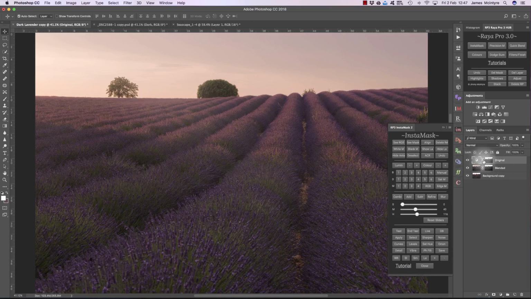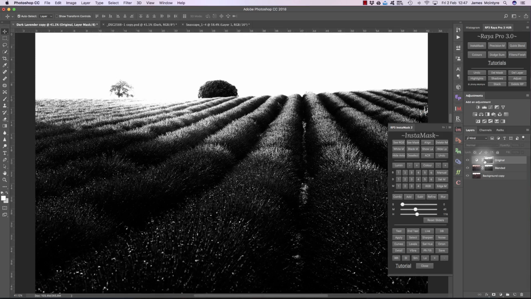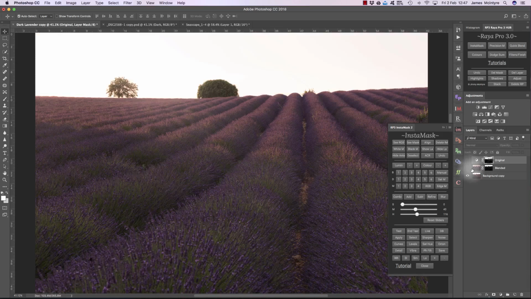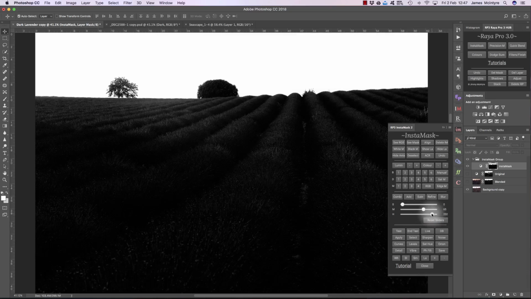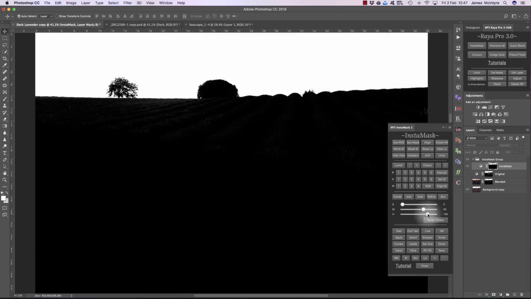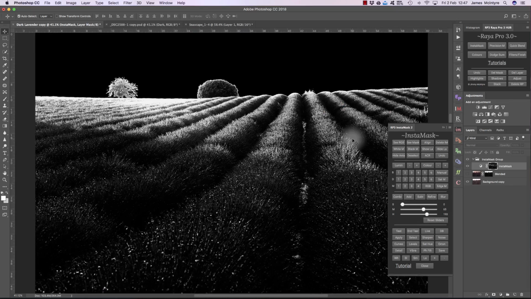Now I want to make a selection of the sky so we can remove it from that mask. So we know we can make a selection from the sky through the base exposure. So if I press a Brights 1, there's the base exposure and there's a good selection of the sky. So bring along that highlight slider just to remove any of the field. And then if I'm happy, I can press subtract. Now we've got a fantastic selection of the field here in the foreground, the brightest parts, without selecting the darkest parts of the field. So why is that useful?